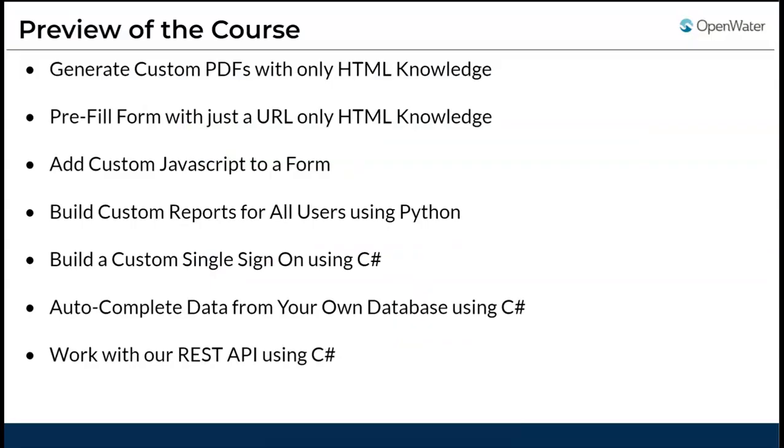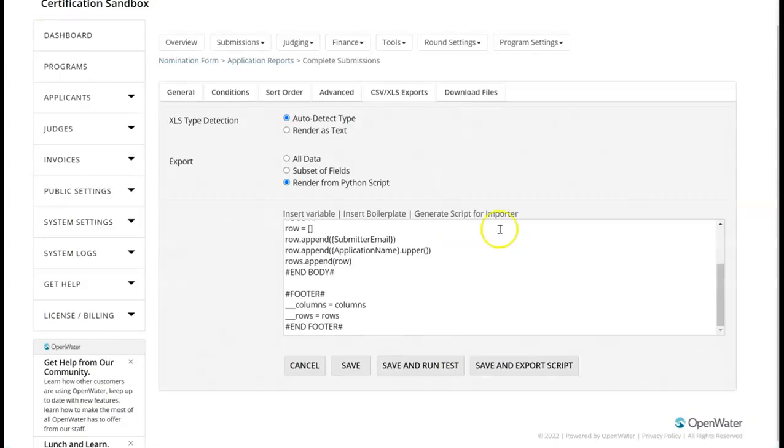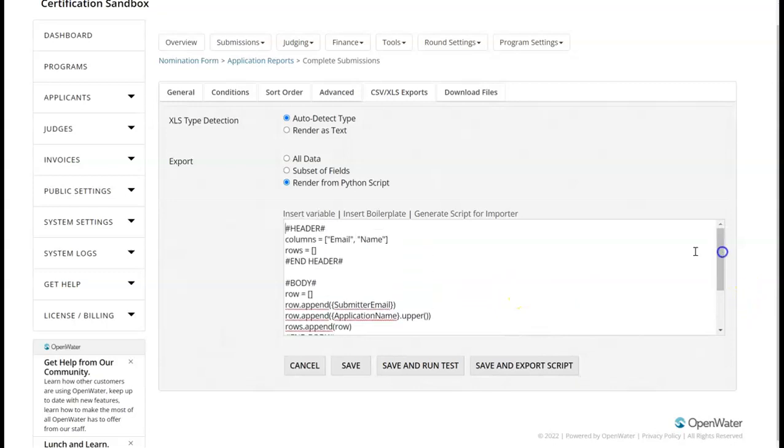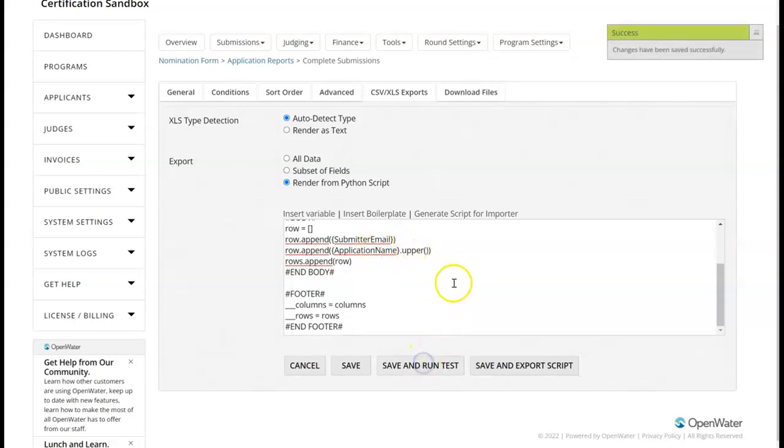If you have Python knowledge, you can use the system to build custom reports that become canned reports for all the other stakeholders at your organization. As expected, the training will give you some easy to follow sample code. So here you can see a Python report where we have 2 columns and we want to make sure that we uppercase the application title provided. Let's take a look at that report. We'll see it exports to Excel.